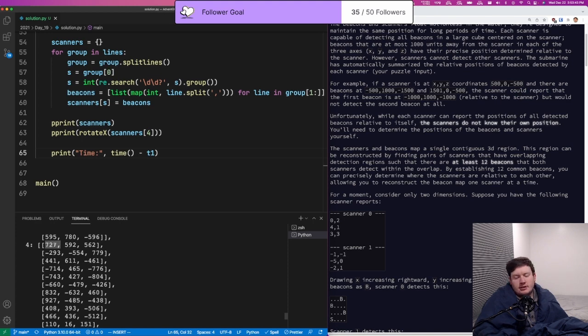I've got 2 scanners in 3D space. Don't know their orientation.